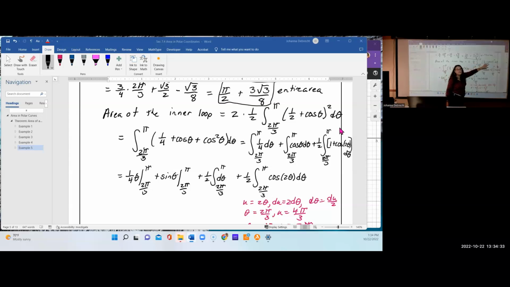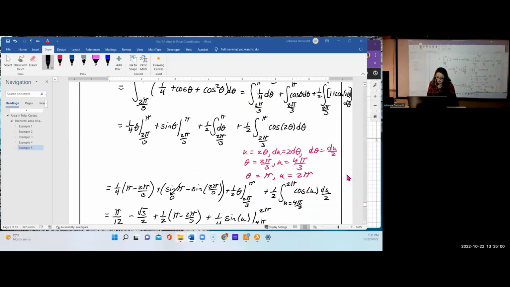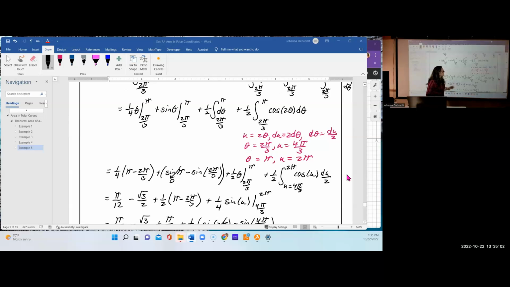So then I squared this, which I've done before, so I already know what it turns out to be. 2 times 1/2 cancels. I split this into 3 integrals, substituting out the cosine squared for 1 plus cosine of 2 theta. And then I went ahead and worked these out separately, even though I could have done them together. I didn't think it saved me that much time. And then I did a U substitution, which I've done multiple times on the same thing. So when I did the U equal 2 theta, I changed the limits of integration, and they became 4 pi over 3 to 2 pi for U values.